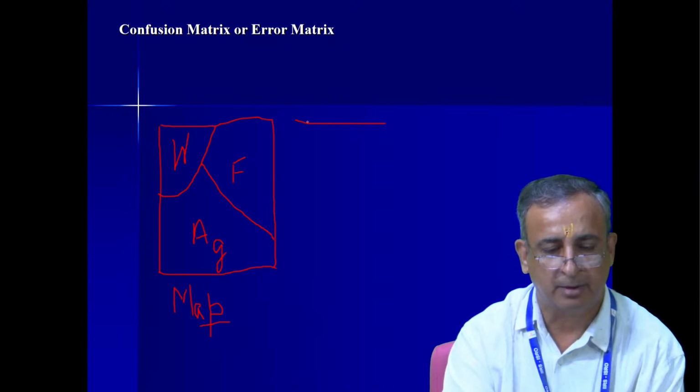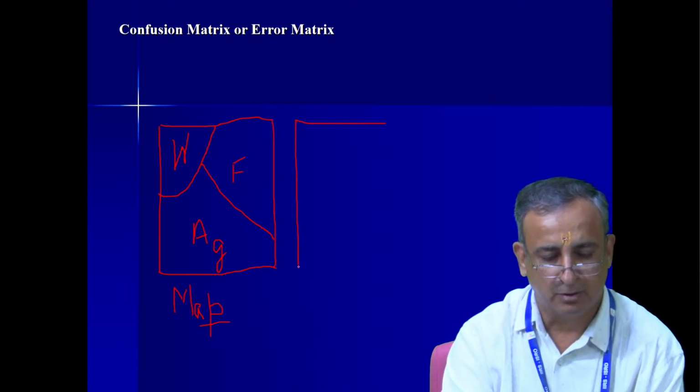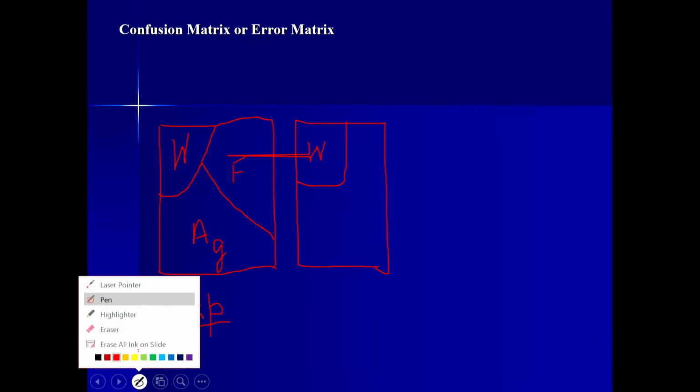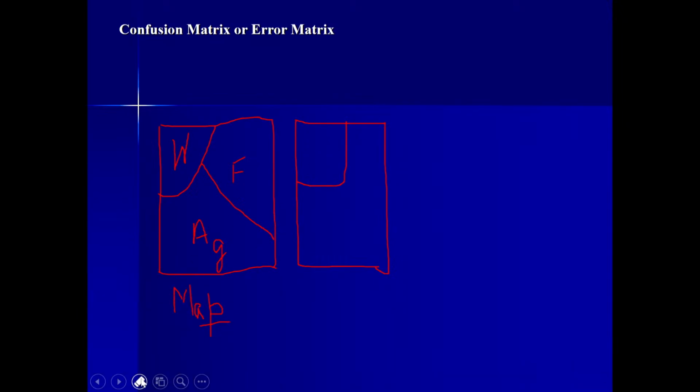data or reference map. So here I can show you one more map, which has been borrowed as a reference map, and using this reference map we can do accuracy assessment of the classified map. So here in the reference map again we have a water body, then we have the forest class, and we have agriculture. So this is a reference map.